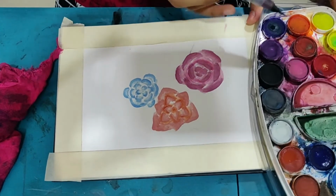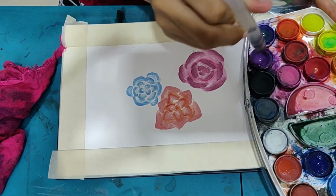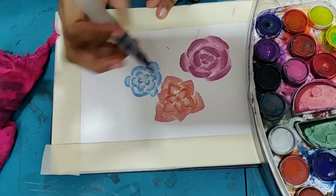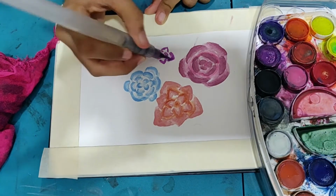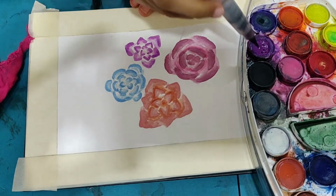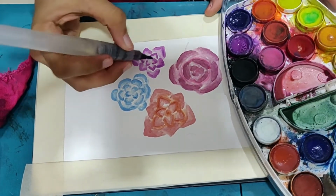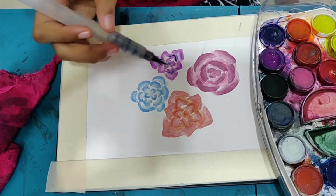Okay, now let's do this violet one. I'm going to make this a little small like this. Okay, now I'm going to do a little of this dark violet in the middle, like this.